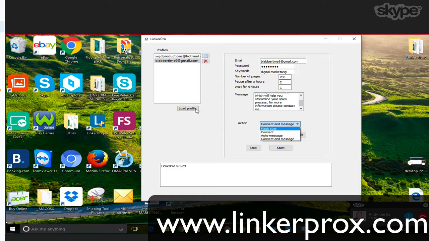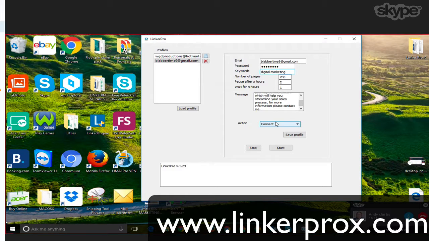So Auto Connect is I would say the first stage of what we do as a process. So we'd load the profiling. Which obviously we'll go into more detail in the training, and once you're in the group and signed up, you'll get clear instructions how to do it. Put in your keyword, which what I'll do actually. I should have just left it digital marketing. Connect to 200 pages. Leave it for a couple of hours. Good breaks in there, because what we don't want to do is ruin a profile.